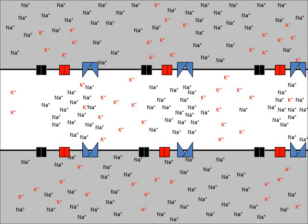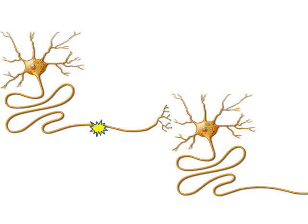So if we look at this animation, I've now added the blue sodium-potassium pumps. I didn't add them before because it would have been too much clutter. But we can see that 3 sodiums at a time are pumped out. I didn't show ATP, but I just wanted to get the idea of what the sodium-potassium pump is. And 2 potassiums at a time are pumped in. So you can see the cell is resetting itself. At the bottom one, 3 sodiums are released and 2 potassiums are brought back in. So there are 6 sodium-potassium pumps in my animation. Imagine if all 6 of them were going right now at the same time. The cell would be restored in a fairly quick amount of time.